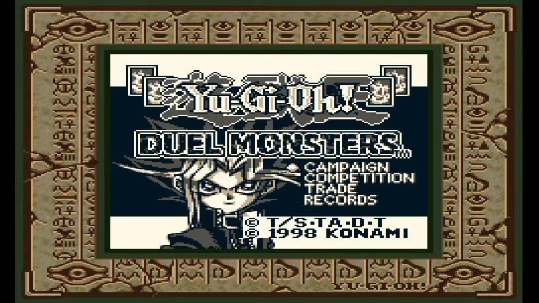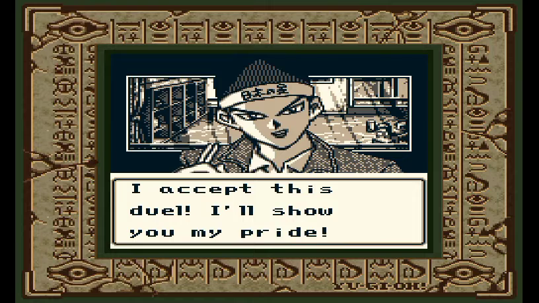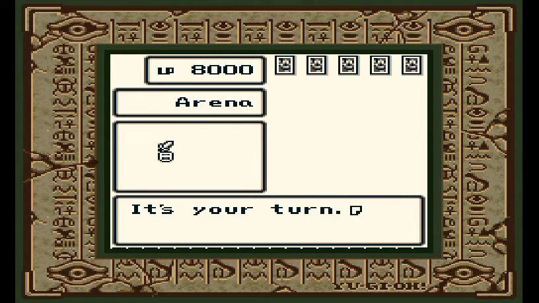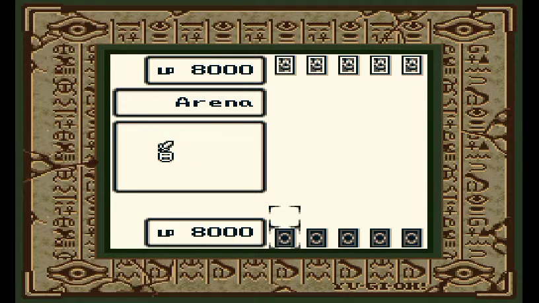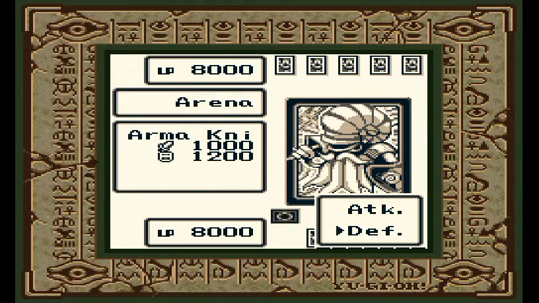Oh yeah, this is an online thing. Sorry about that. So yeah, you could online trade and do competitions and shit like that. Alright, this will be the last battle. I was just trying to show that off for you guys. Rakyeki wouldn't be a good thing. We're just going to send him out in defense.